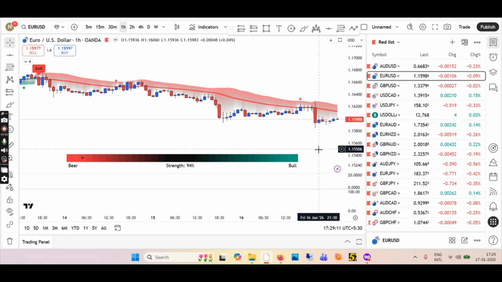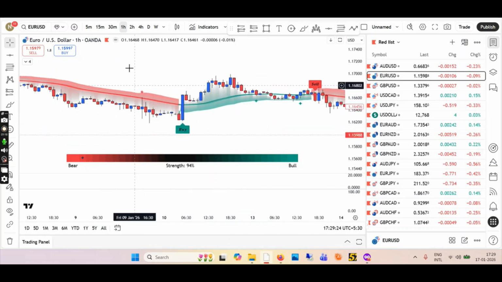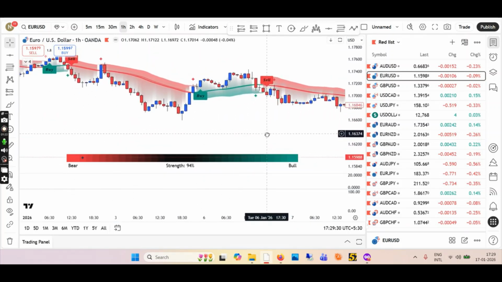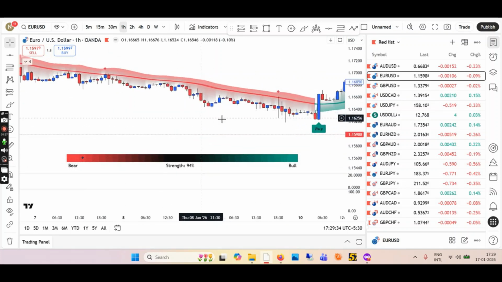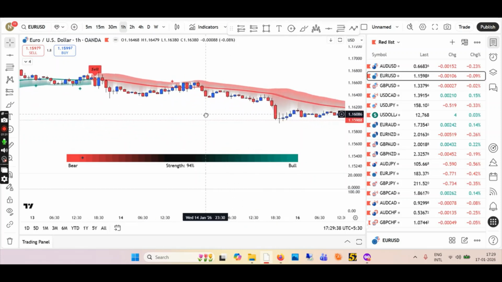Now you have something on the screen which you can see as red clouds here and then some diamonds here. If you go back, you have green clouds and green diamonds and buy signal and sell signal. The time frame I'm using in this video is 1 hour. Again, we have these red and green, and here we have some bear and bull strengths. I'll talk about this and then we will make a strategy around this indicator too.